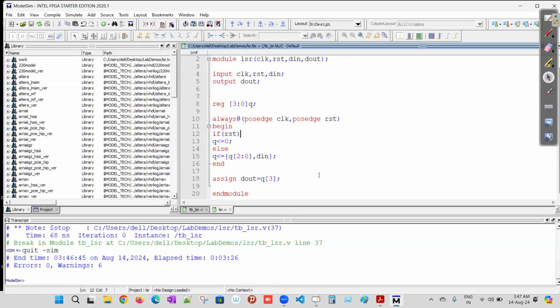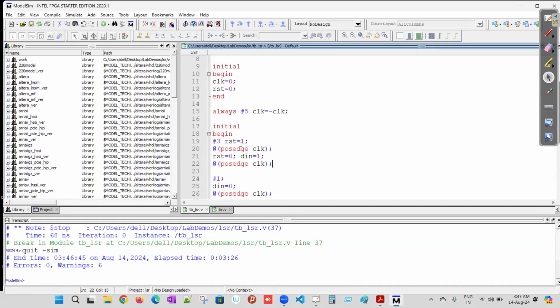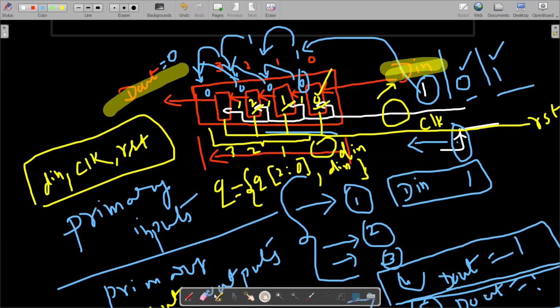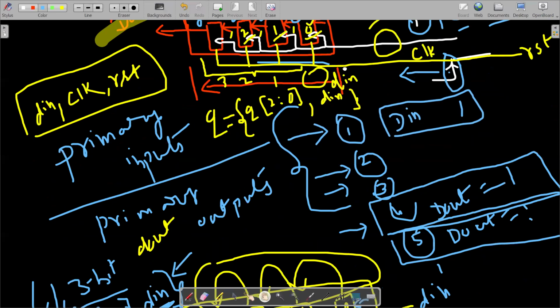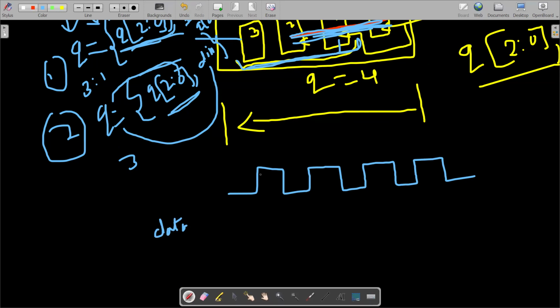So here in the test bench, this D in must have been there even before the clock actually. That's why it is happening. So I'll tell the concept here. What is the concept? Our data must be available before the clock occurs. See, this is your clock. There is some concept called setup time and hold time. So if some data is there, that must be available even before this clock edge.